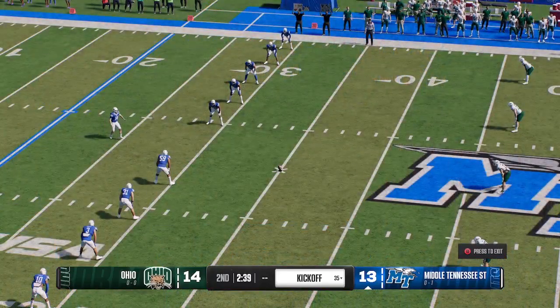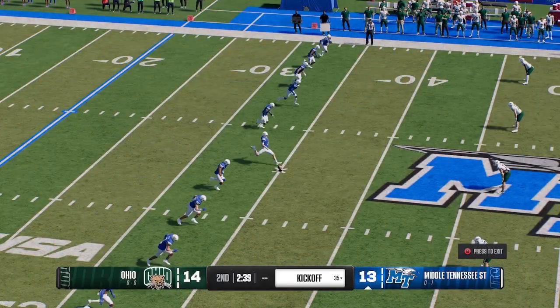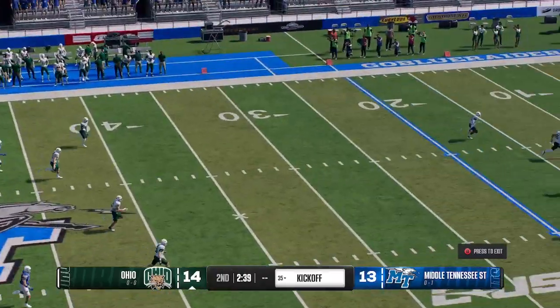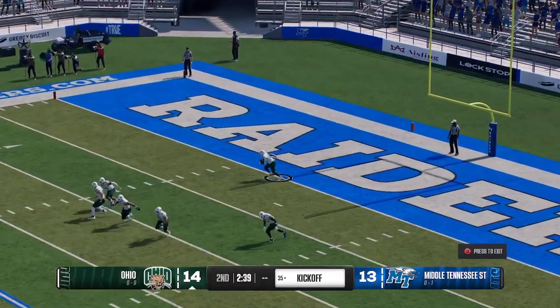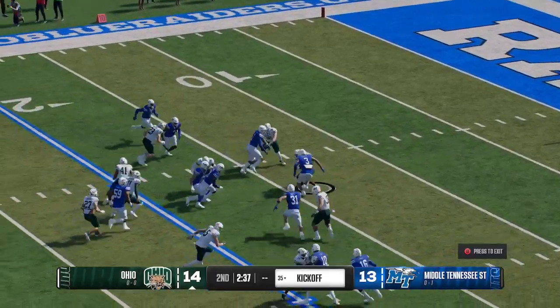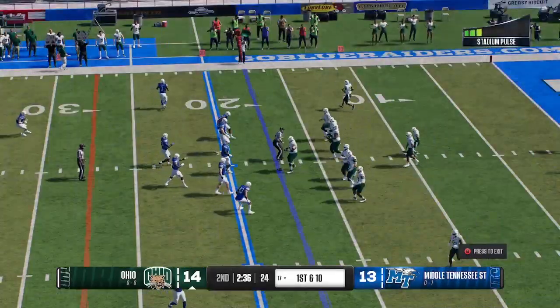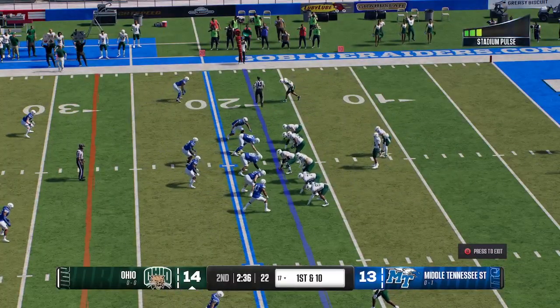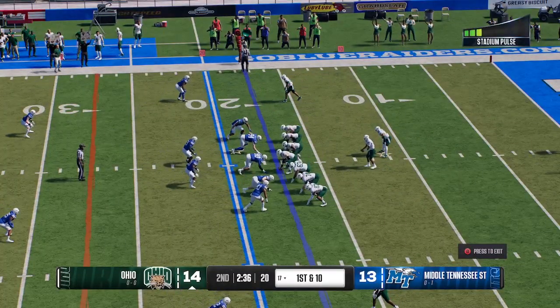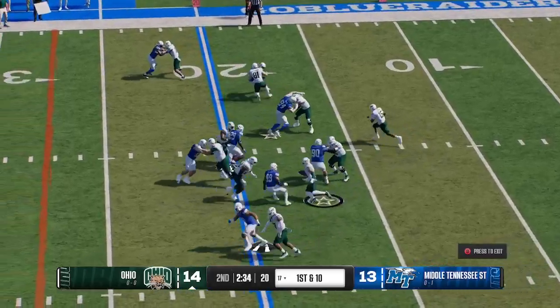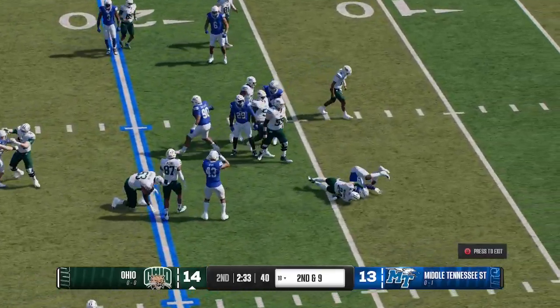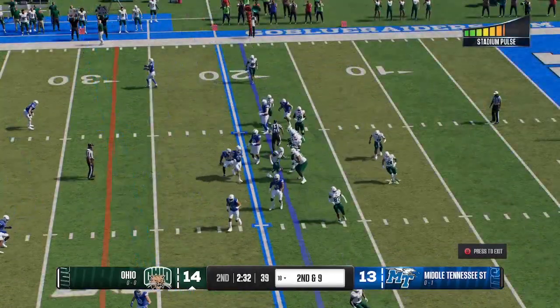So after the last drive ended with a field goal, the kickoff team out there to send it away. He'll bring it back looking for help. Didn't find any crease in that kickoff coverage, and he'll be stopped at the 17. Ohio U ready to go back to work on offense. Out of the gun to give to the back. They'll knock him down after a pickup of 1 to the 18.